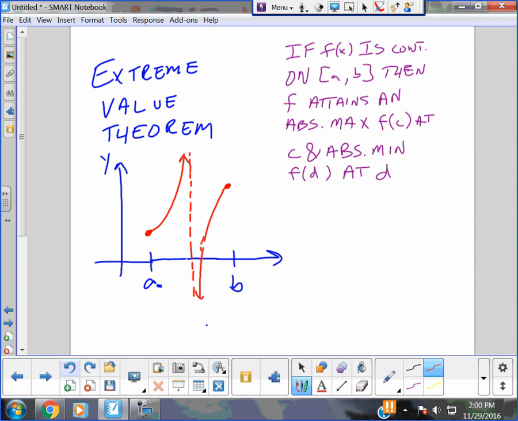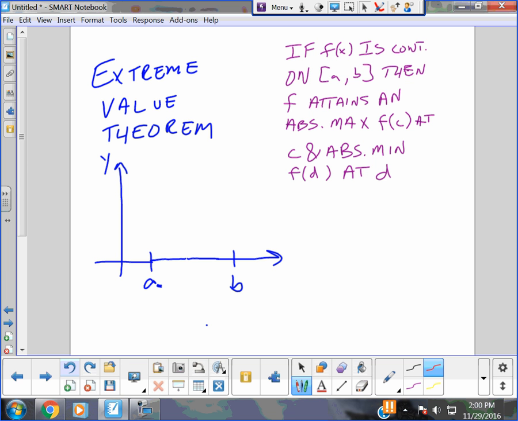Likewise, it has to be a closed interval, and I think we did a little of this idea yesterday. This has no max and min because it's open. So those conditions are extremely important. As long as you have a closed interval, you have a max and min. You need to check the endpoints and all the fun points in between, right? So the question is, how do we define the fun points?